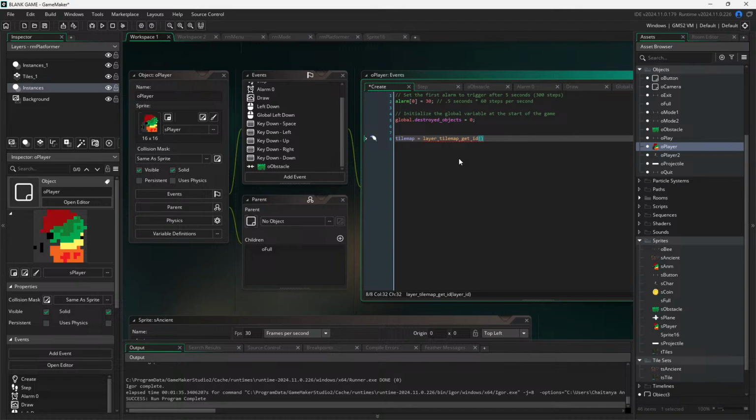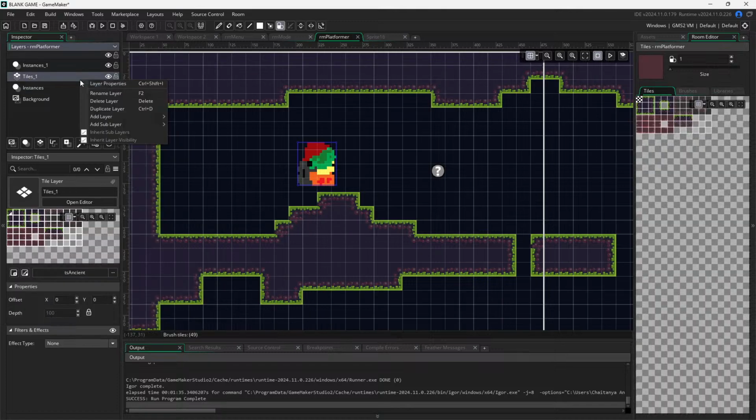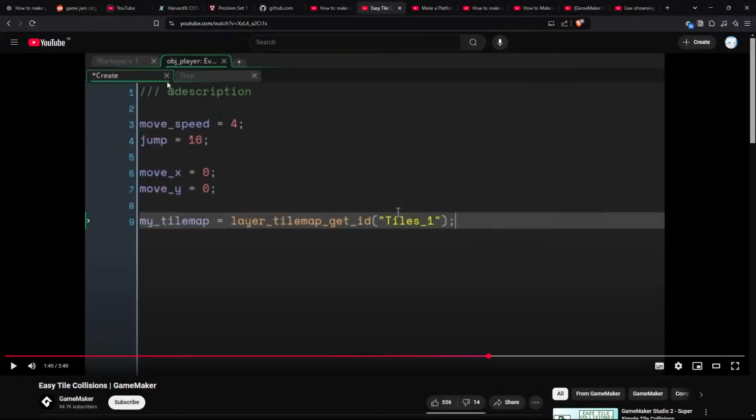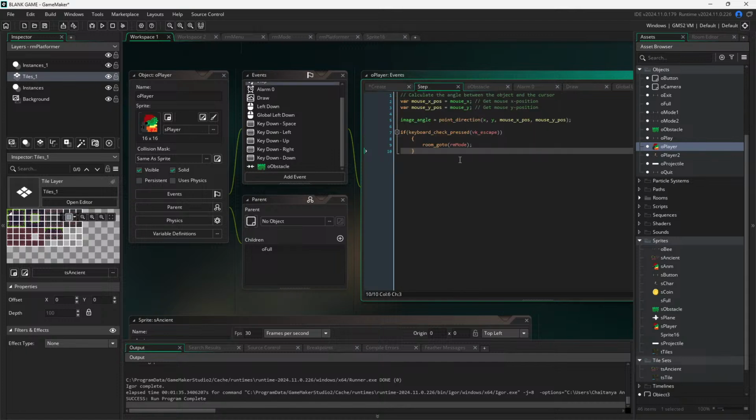And here it should be named, let me just check it. Tiles underscore one. Let's just put this right here. And we need to add a collision event in this, right? So let's put this here, not in the if block. We need this to be separate.